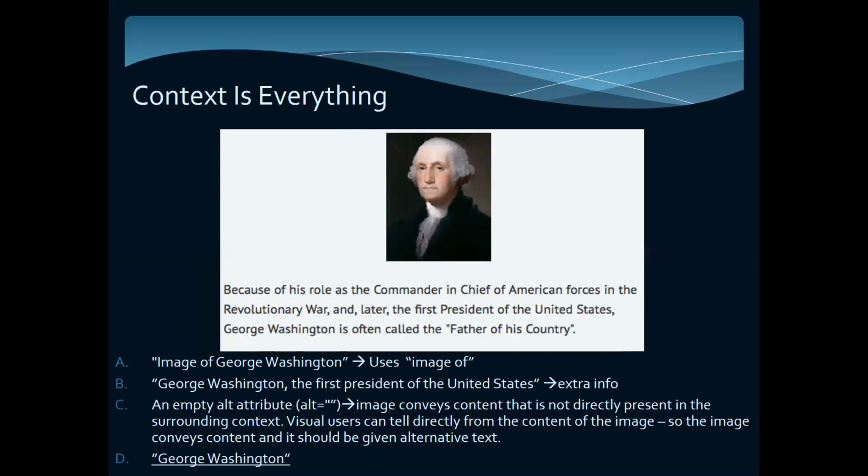Option C, an empty alt attribute, is not appropriate because the image does convey content that is not directly presented in the surrounding context. Even though the surrounding text does indicate that it's referring to George Washington, visual users can tell this directly from the content of the image. So if the image conveys content, it should be given alternative text.